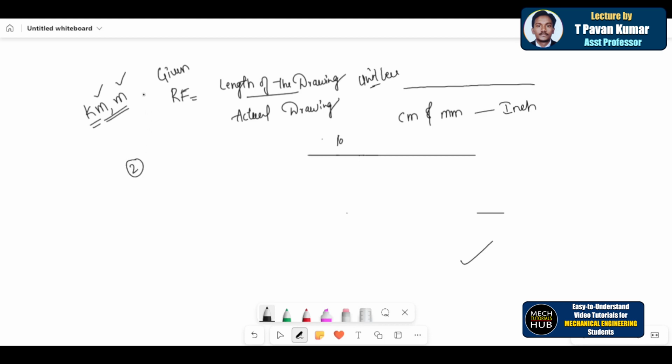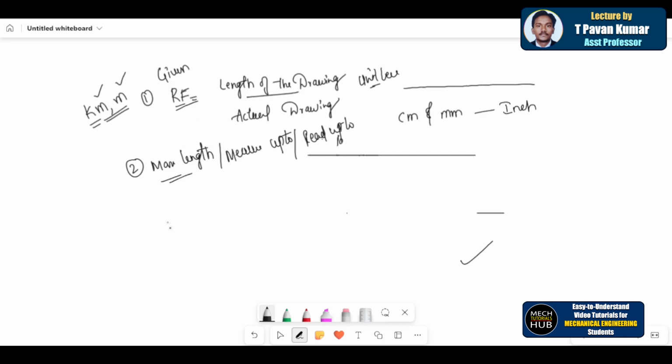Okay, RF will be given to you in the question, number 1. Number 2, maximum length will be given, or else they call it the measure up to distance, or read up to distance will be given. Anything is the same, just the terminology might be different, all are the same. Now, what are the two things given in the question? Representative fraction will be given to you, and maximum length will be given to you.